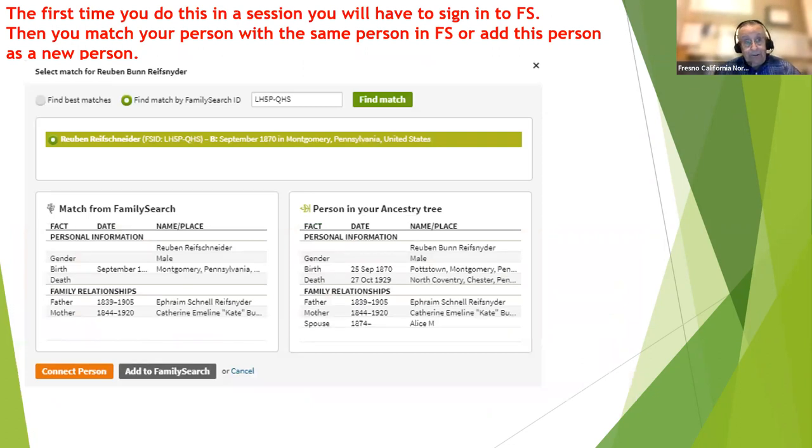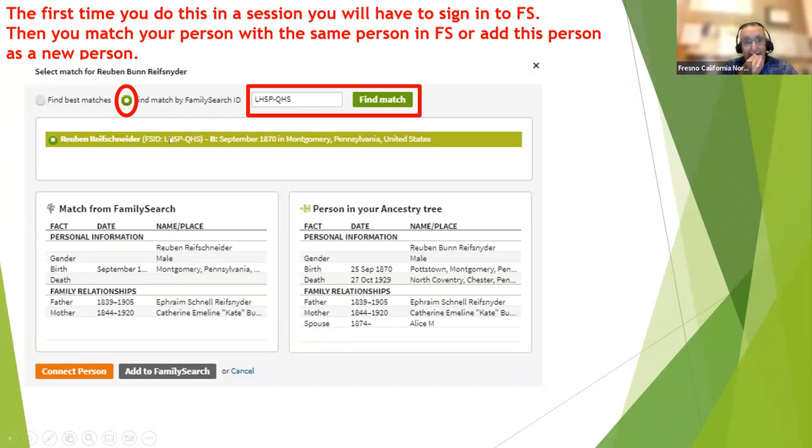When I clicked on it, this big box, which usually would have possible names to go from, had a message in here: there is no record for this person found in FamilySearch. That's what it originally said. It was set to find best match. I had to change it over to find a match in FamilySearch because I knew he was in there. I went and looked up the ID for the person, pasted the ID in here and then said find a match. And then his name popped up here.